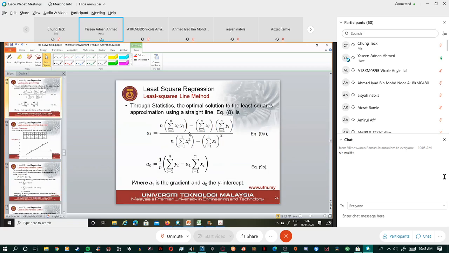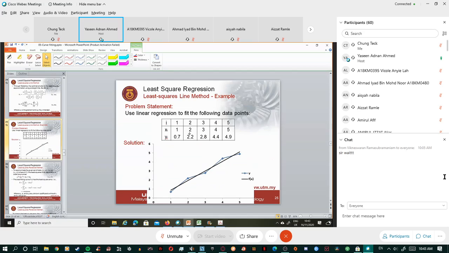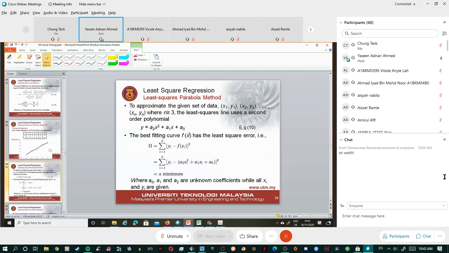If you have three coefficients, I mean a0, a1, and a2, you need to differentiate this error with respect to a0, a1, and a2. You will get three equations, a system of linear equations, of course. You can use Gauss elimination, Gauss-Jordan elimination, whatever method you prefer. We already know how to solve the system of linear equations. Then you can get the coefficients and substitute, and you will get the polynomial.